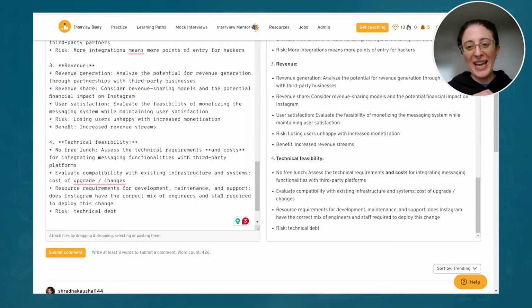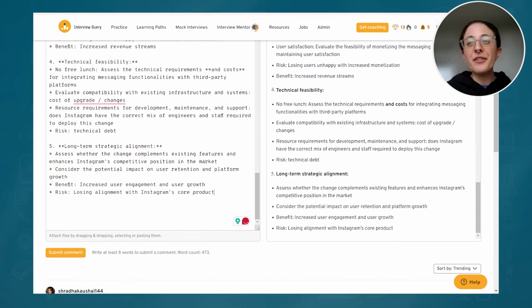A big risk with technical feasibility is technical debt. Technical debt refers to perhaps ways of having created the product in the past that were not optimal. Maybe you had to deliver on a deadline and you did things that were not the most optimal, and so now you have to work within that technical debt. That's a big risk whenever you want to add a new feature to a product, because you have to work within that existing system. There is no possibility, right, of wiping the slate clean and rewriting the code for Instagram from the top.